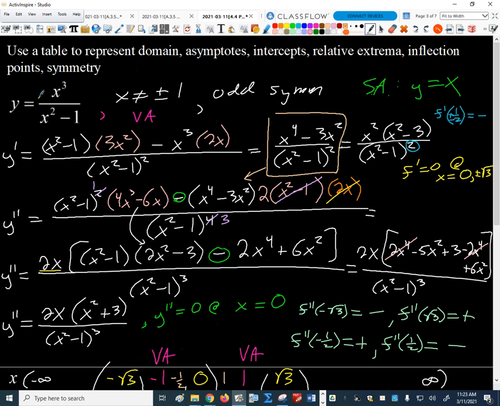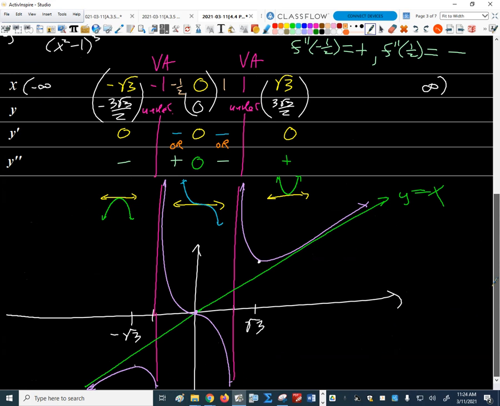Because look, if we do our symmetry test, the top is odd, the bottom is even. Odd divided by even is odd, right? So I forgot to check that, but anyway, our symmetry should have been odd symmetry, which would have helped us a little bit, right? Because when we're doing our graph, then we could have just done everything to the right side of 0 and rotated it to get to the left side. Okay. All right, give me 1 to 5 on that.